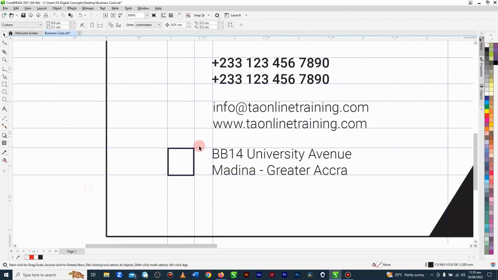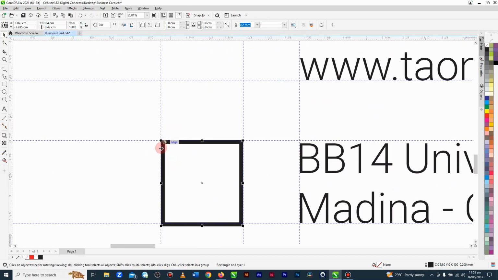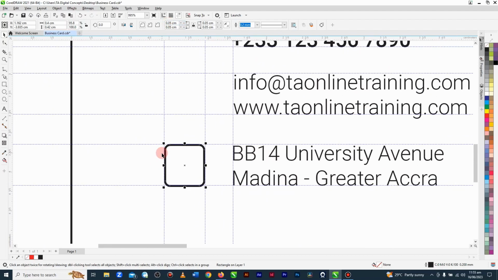Okay, good. Now with this one, what I want to do here is I just want to have these curvy edges here. So when you select it, come onto the top here, you see this, I just put 0.05 because I don't want it to be that big, and automatically you see that it will round very nicely.